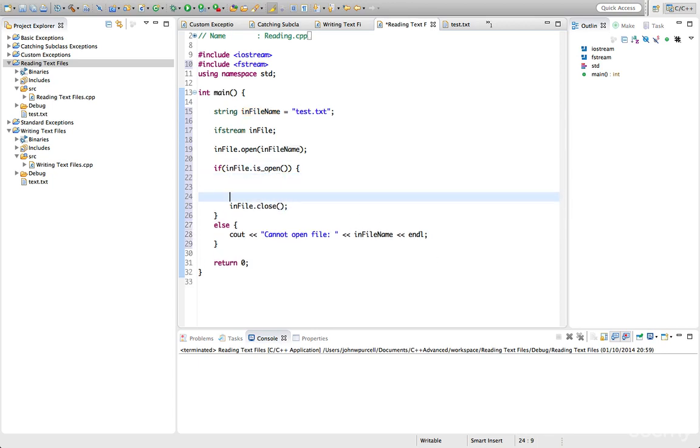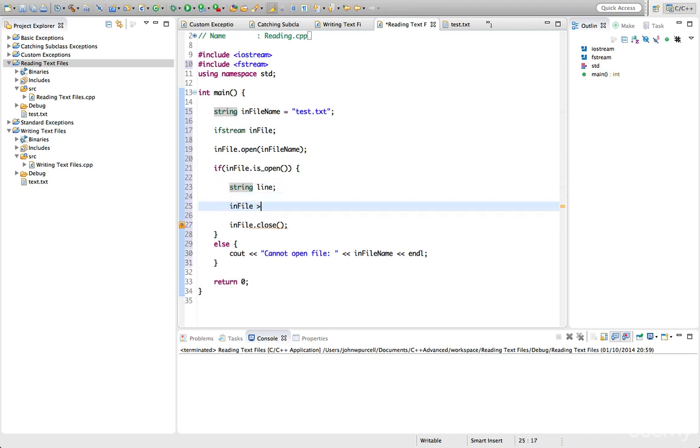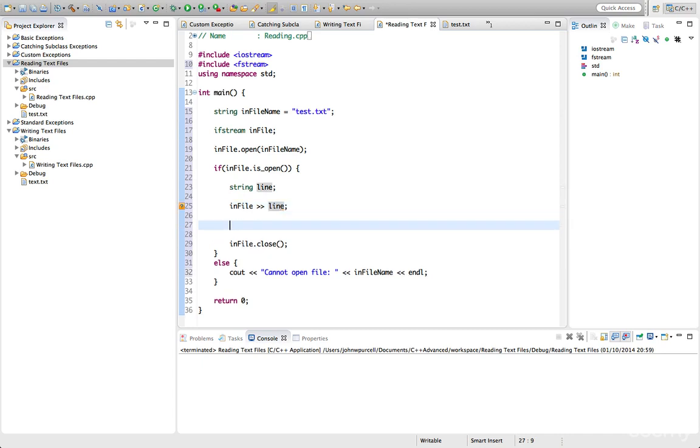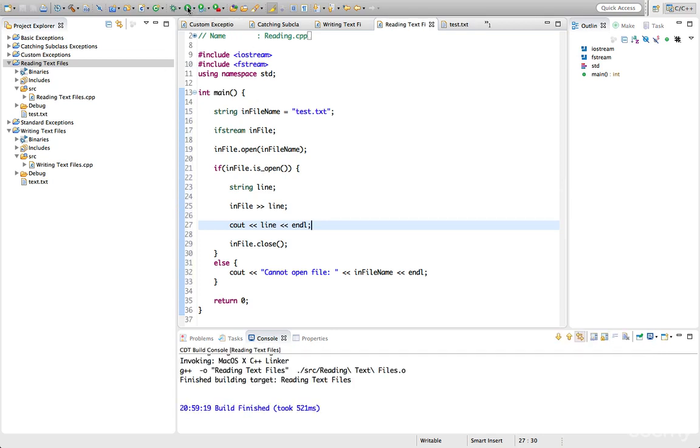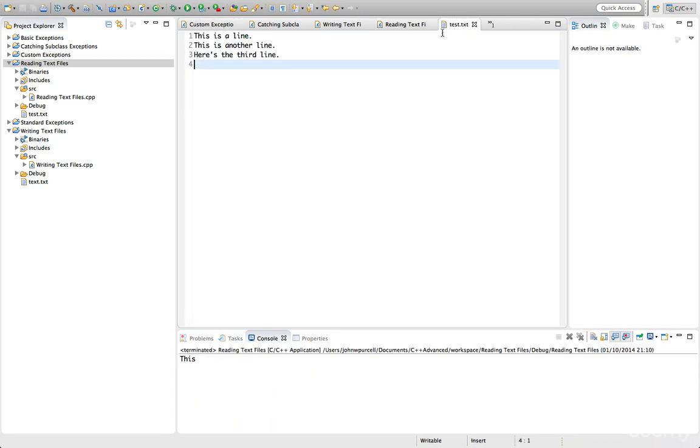from the file. Now we could use stuff like the extraction operator, the get from operator that we've seen with cin. If we do that, let's just take a look at that briefly. Let's have a string which I'm going to call line, because in a minute I'm going to use it to get lines, and I'm going to do infile get from extraction operator, which we use with cin, get it into the line, and let's do cout on line. But by default this kind of splits on separate tokens delimited by space. So if I run this now, we're only going to get the first word before the first space in there.